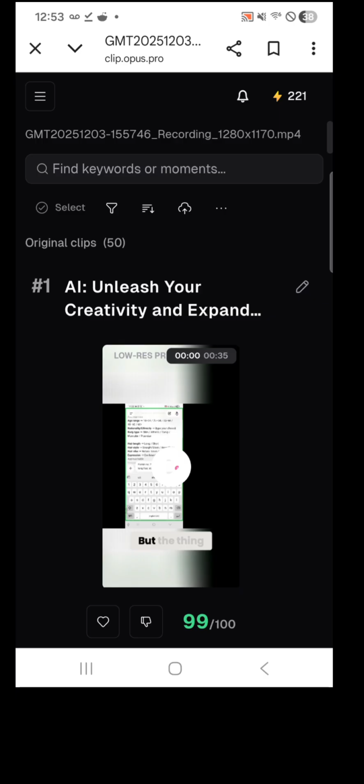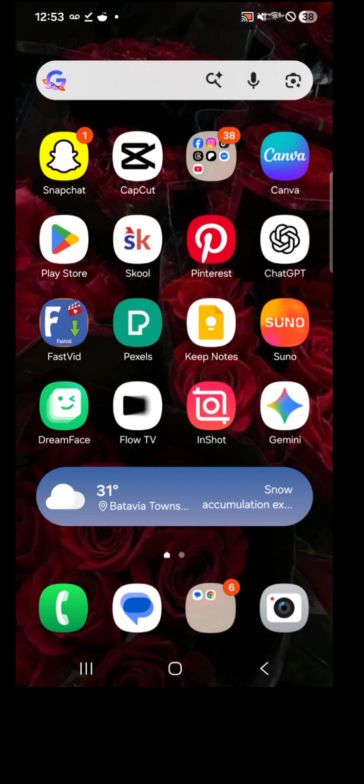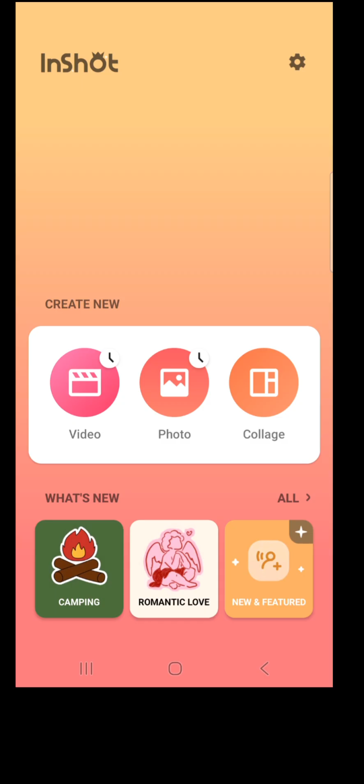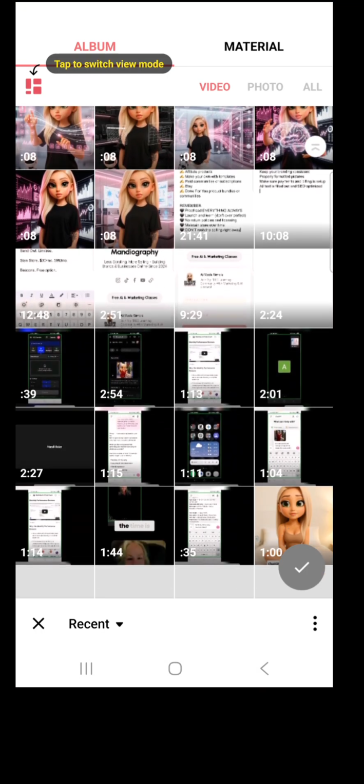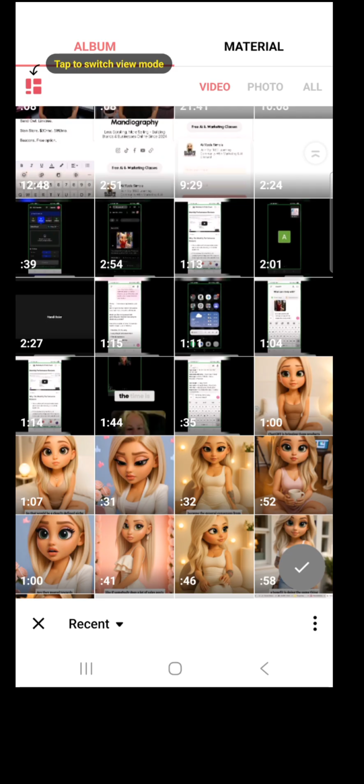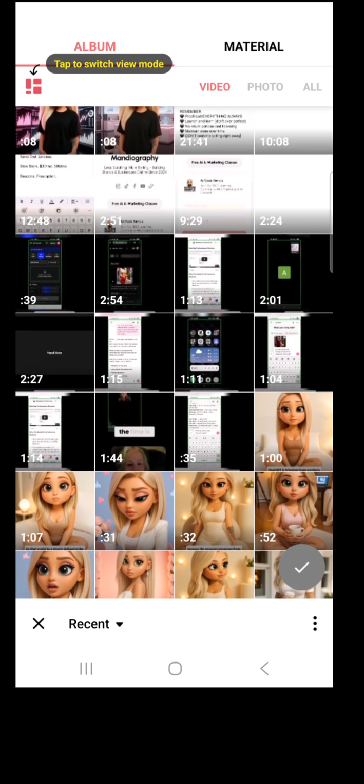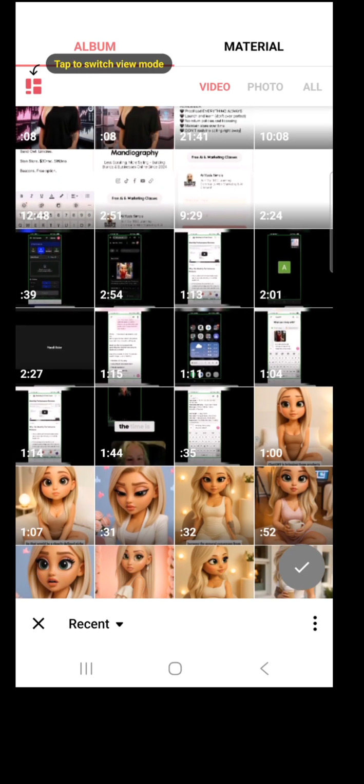So from here, what I do is I use an app called InShot, which is my video editing app. It can also edit pictures, but I don't really use it a lot for that. And if I'm sitting down to batch last week's live session or whatever, I'm going to click on video. I'm going to find the most recent video that I have not gotten done. So we'll do this 35-second one here.